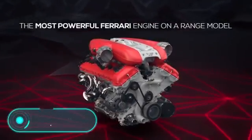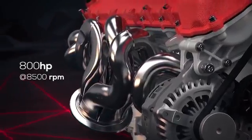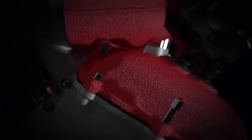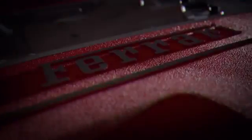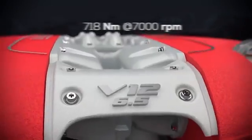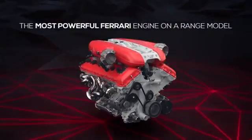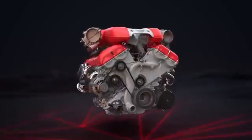Ferrari 6.5 V12. The engine we see here was ranked as the best engine of the year in 2018, with a volume of more than 4 litres in the International Engine of the Year competition. In addition, it was also recognized as the best new engine, receiving 285 points in the competition. In comparison, the BMW M V8 4.4 biturbo engine ranked second scored only 216 points. This is the most powerful supercharged engine in the world.